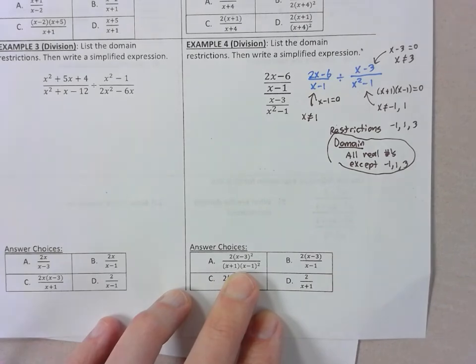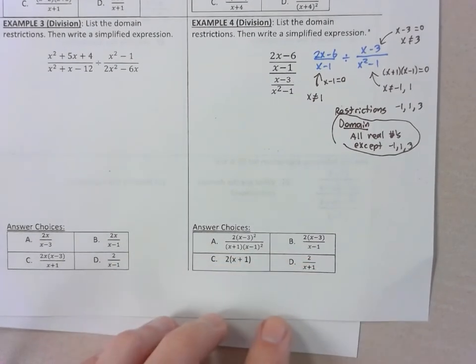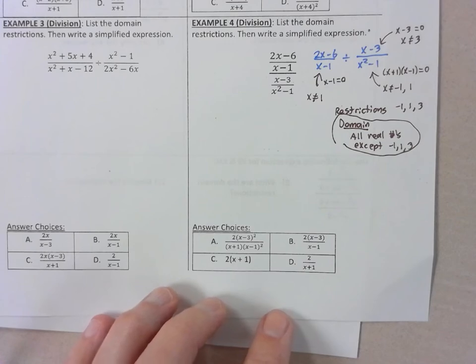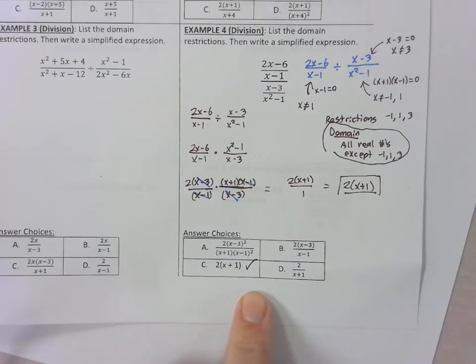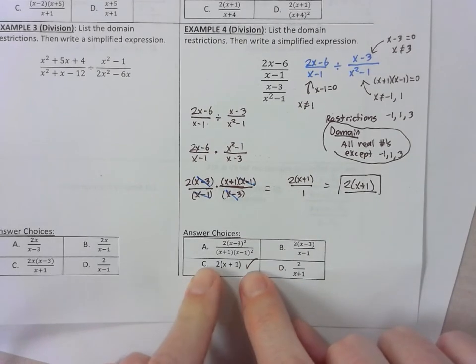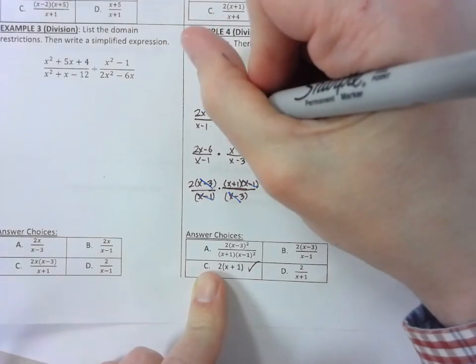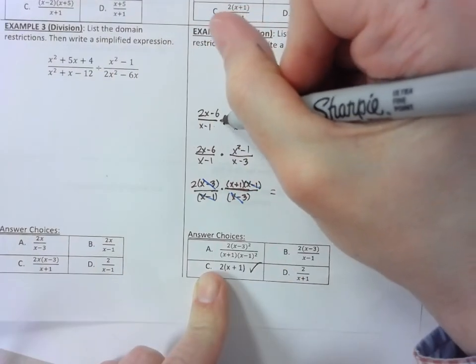Okay, go ahead and pause it and try to work it out, or use your Desmos to find out a matching answer. Okay, so on this problem, the answer is C. If you were able to match that up in your graph, that's great. The work involved here, let me kind of explain just quickly, step by step.